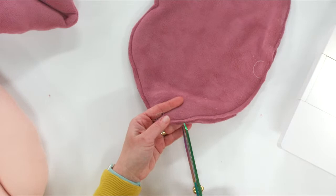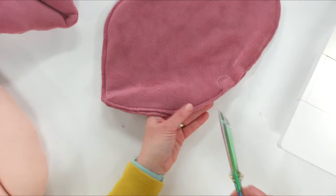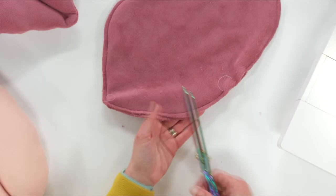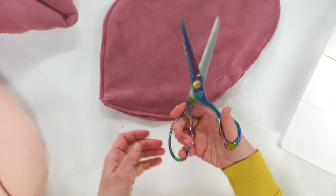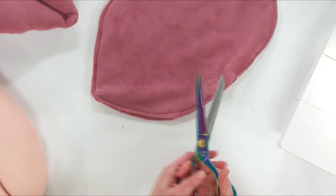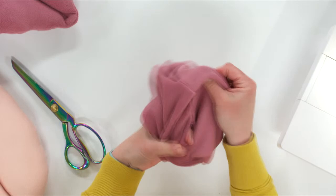And then Jan coming in with another tip. Clipping is easier for Jan with smaller, very sharp, pointy scissors. Ooh. Do you want to talk a little bit about those as an option? Yeah, okay. I'm sure this is physics or something, but smaller scissors, they actually do have trim scissors out there, honestly the size of my finger, and you're able to go doot, doot, doot, doot, doot. It's a lot easier as opposed to these bigger ones. I'm sure it takes more strength or something to cut with the big scissors. I'm sure it's science that I just don't know the right words for, but that's a great idea. I have some at home, and I just didn't think to bring them. I do love those.